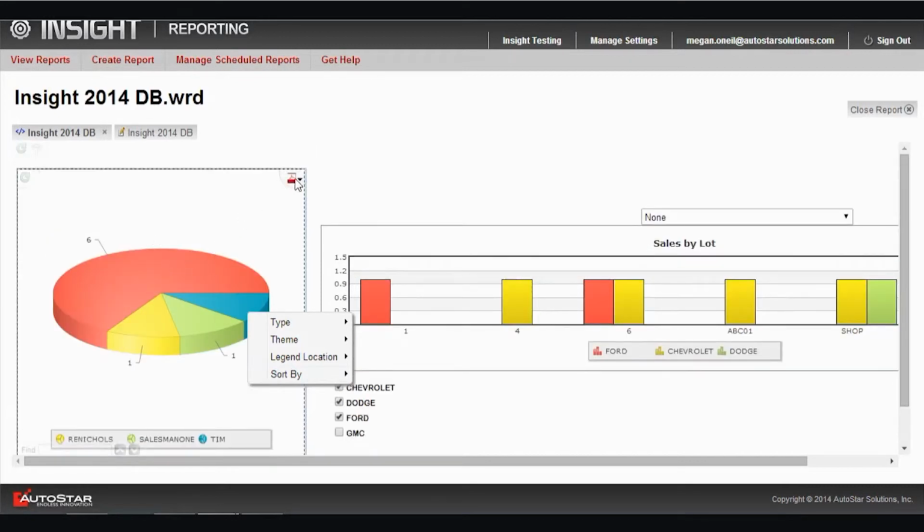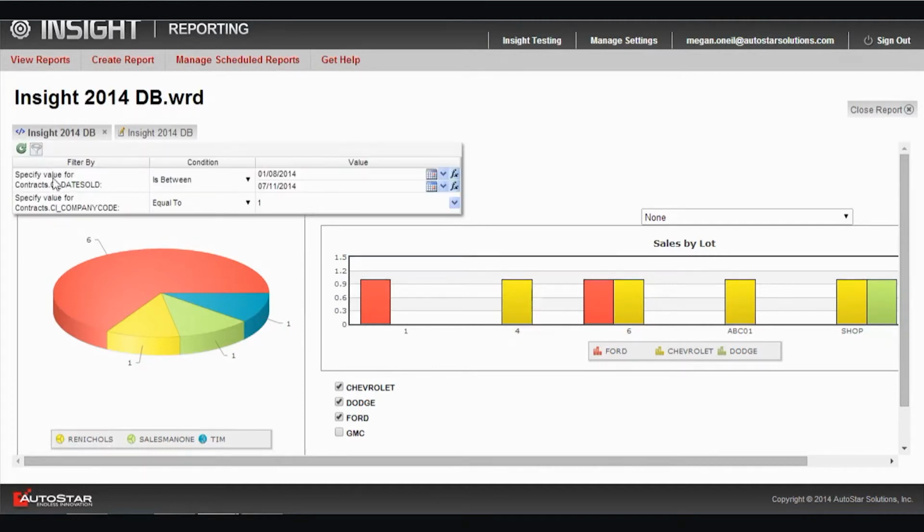I have the ability to view a single chart from the dashboard. So I can change the view type here. I could execute this selected report or run it in a different view. So I could PDF view that so it's printable. I can refresh at any time. And if you have promptable filters on the reports that are in your dashboard, you still have the ability to change those filters that you've prompted for.